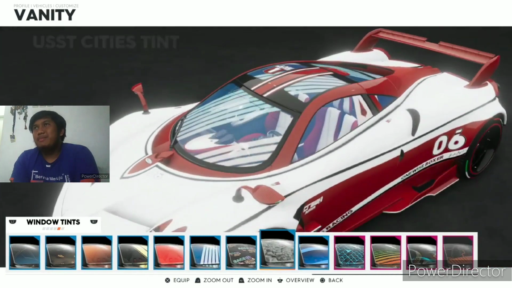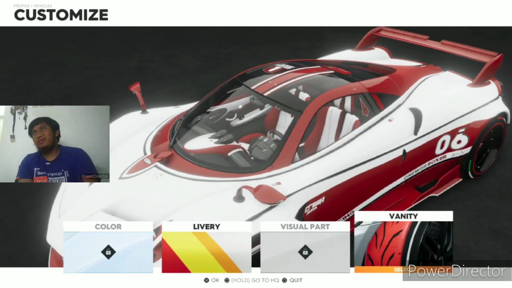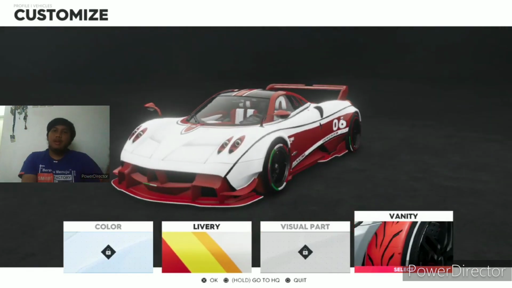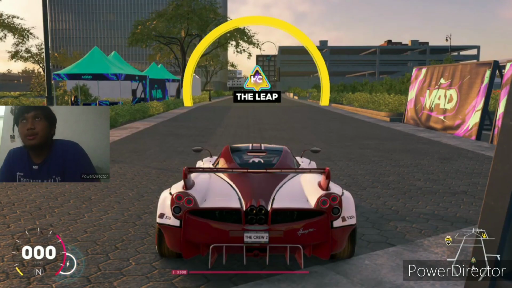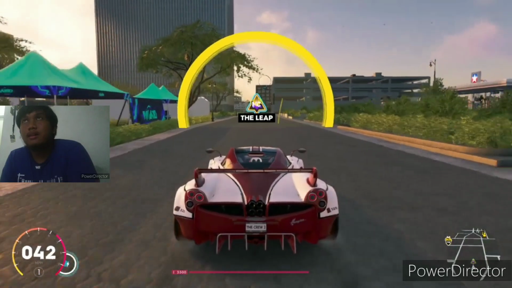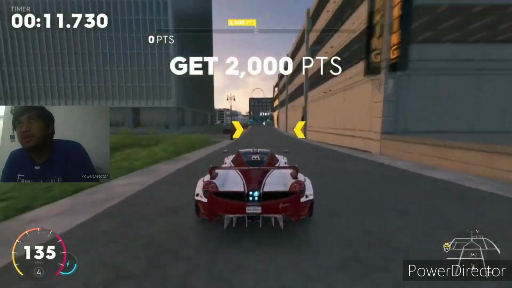Oh my god, that is straight up bad. Okay, so no, I'm not gonna put in any kind of window tint whatsoever. So yeah, that's the whole customization. Now, because we're not done with the matte skill, we're just gonna continue the matte journey with the hypercar, with this car especially.